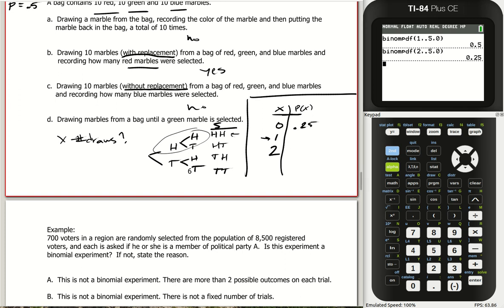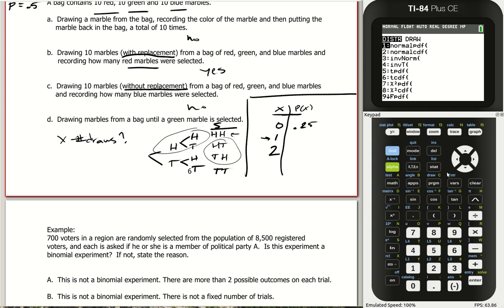The probability to get 1 heads, we could just see it if we know about the sample space. Again, this is a simple example, but what about if you did 10 flips? Then I would challenge you to list all the possibilities when you get 10 flips. It's going to take a while, but we can do it so nicely just with the calculator. We've got these commands. We could fill out this table going up to 10 also just by doing this 10 times and coming up with binomial PDF. And then I want to show you, after this, what this binomial CDF is. How does that one work?